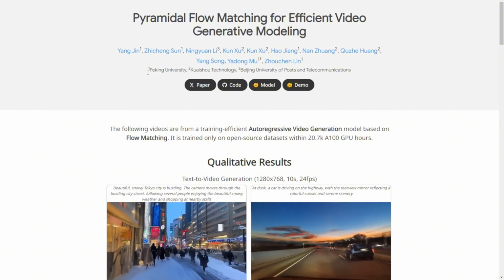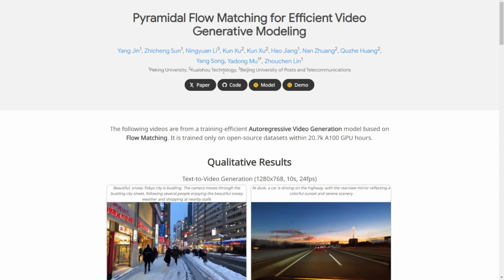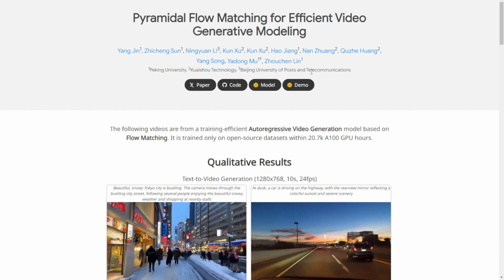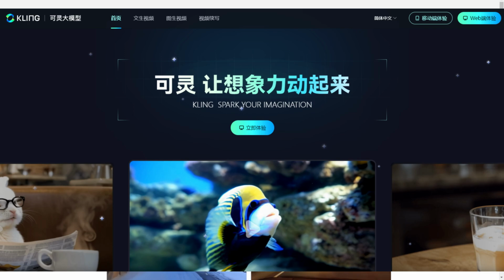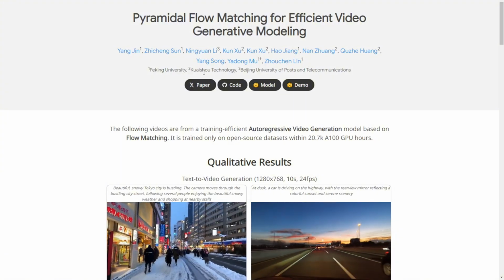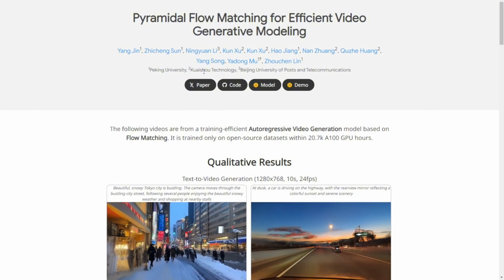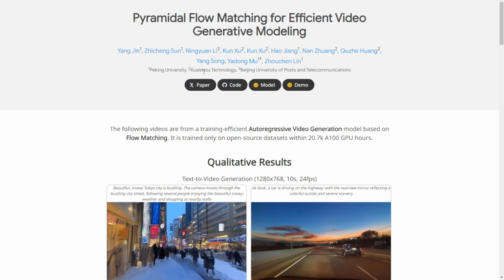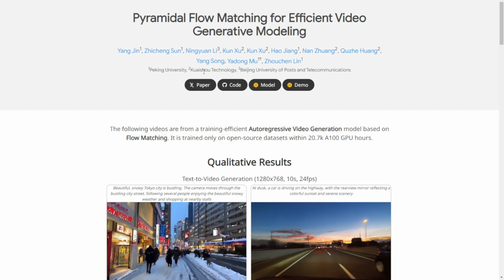The funny thing is that these models were created by Kuaishou Technologies in collaboration with Beijing Universities. It's kind of ironic that Kuaishou, the company behind Kling AI, which previously released a private model, is now involved in open source projects. Maybe they want to experiment with how they can do the same thing using open source resources to create similar AI video models. Who knows their strategy? But that's something we can follow up on and look into with these models.